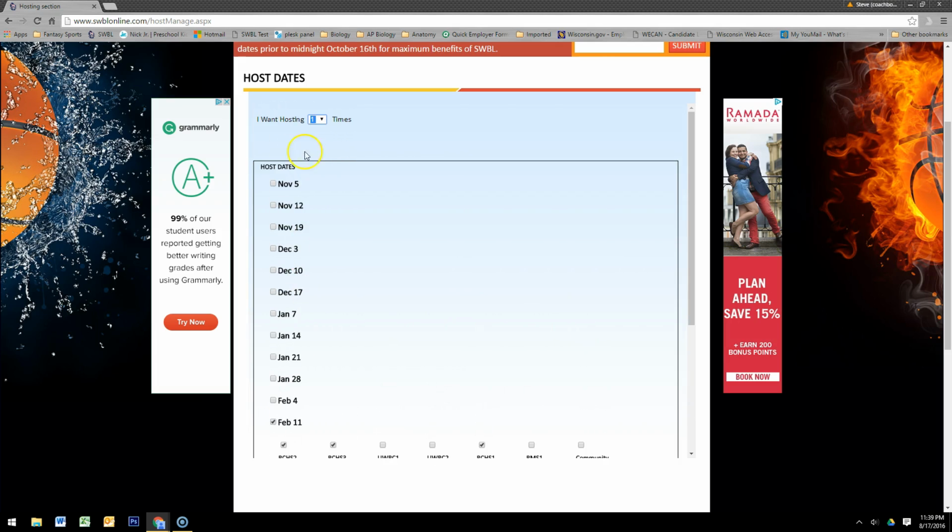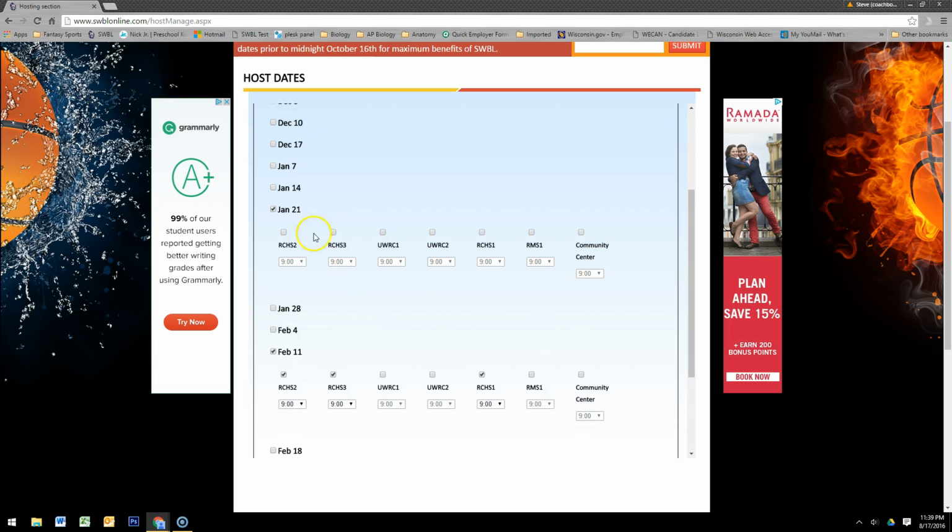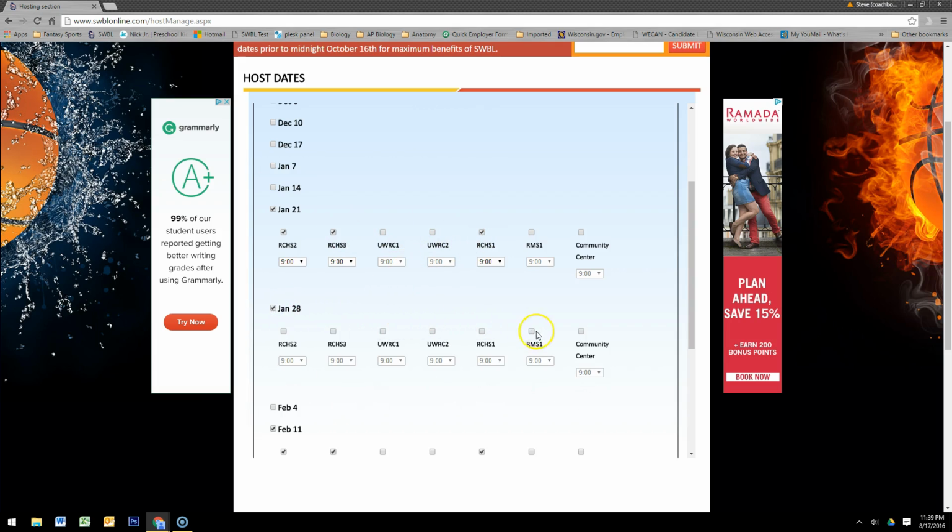So in my particular case, I'm going to pick I want to host 2 times, and I want to pick about 4 dates. I could host on January 22nd, and I've got all of these courts here available, so I just check those boxes. I could also host on January 28th, but I probably just have these courts available, and maybe we can't start until 10 o'clock on this particular day. So I can change these starting times as well. By default, it's 9 o'clock. That's really when we want to start all of our events, but if you do run into a situation where you can't start at 9, you can certainly change that pull-down menu as well.